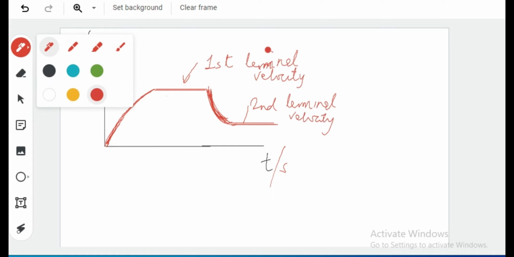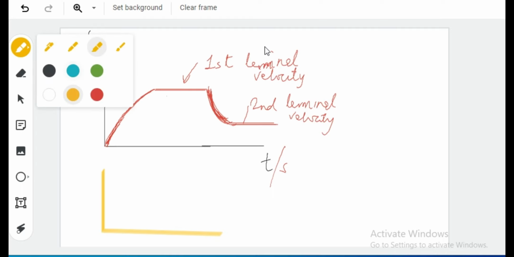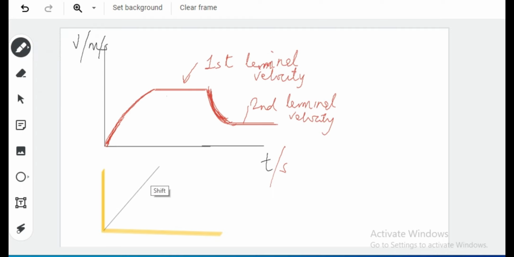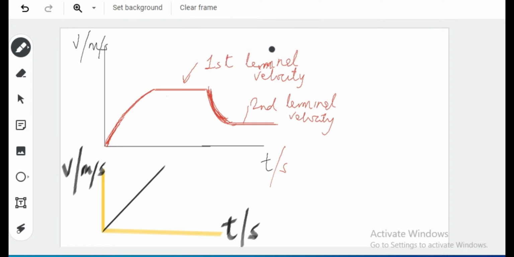By the way, this is what you get if it is moving through air. But if it wasn't moving through air, it would just be one line. If it is moving through a vacuum, that is without air resistance, the acceleration will be constant. Did you see that? A velocity against time graph will produce a constant acceleration.